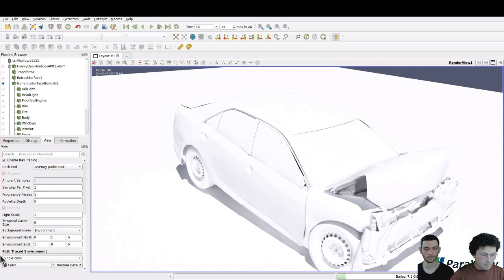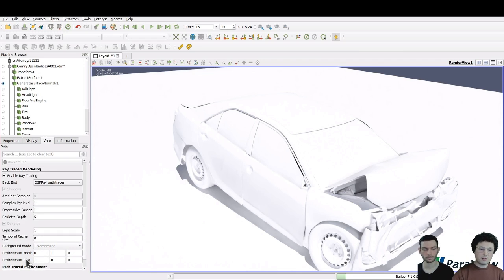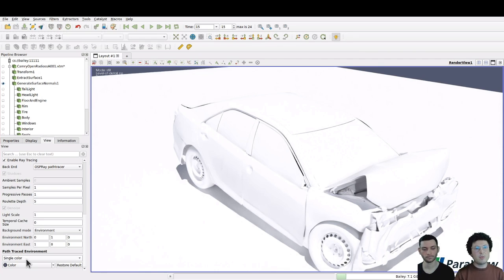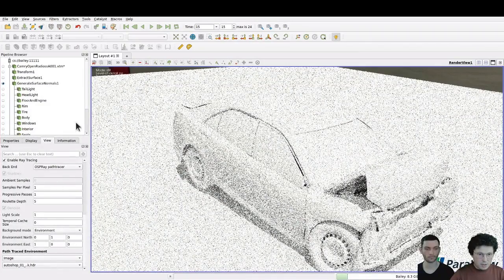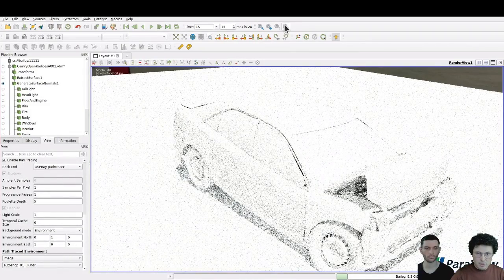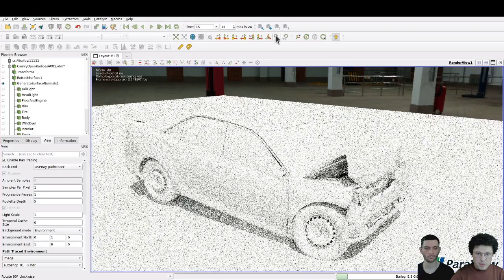Next thing that we will do is to enable environment lighting in order to build our scene and have a better looking rendering. Here we have just a single color, but I can select an image. So I will select this one, and if I move the camera this way, we can see here we have our background.